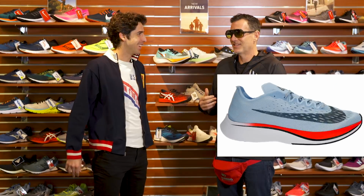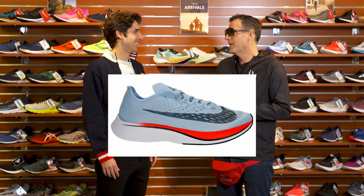Do you remember that first time you put a Vaporfly on your feet? What did that feel like? Yeah, the Monza Blue. I mean, it was a romantic moment. I just slid that foot in, felt that little bit of bounce, and immediately wanted to take it out for a run. It was one of the first shoes that lives up to the hype. When you put it on and you start running, it just rolls.